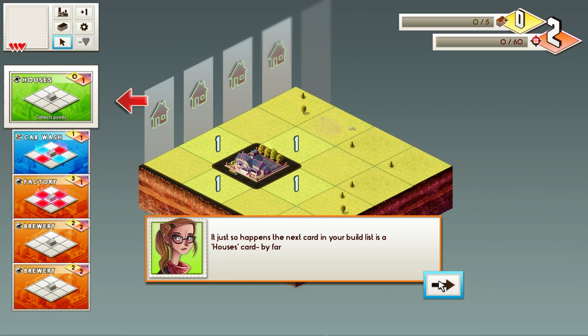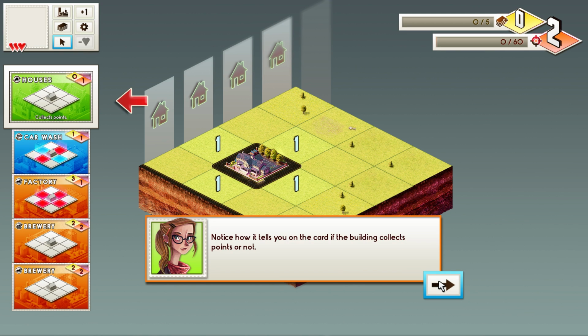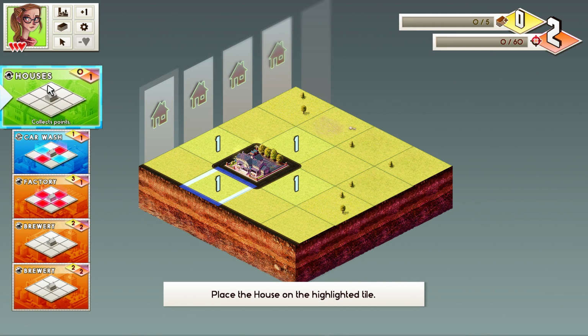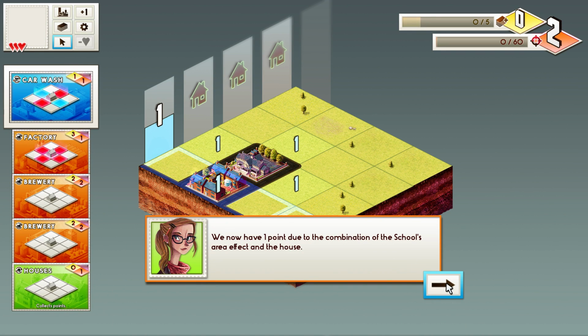It just so happens the next card in your build list is a houses card, by far the most common point collecting building. Notice how it tells you on the card if the building collects points or not. So let's get some points. Great! We now have 1 point due to the combination of the school's area effect and the house.